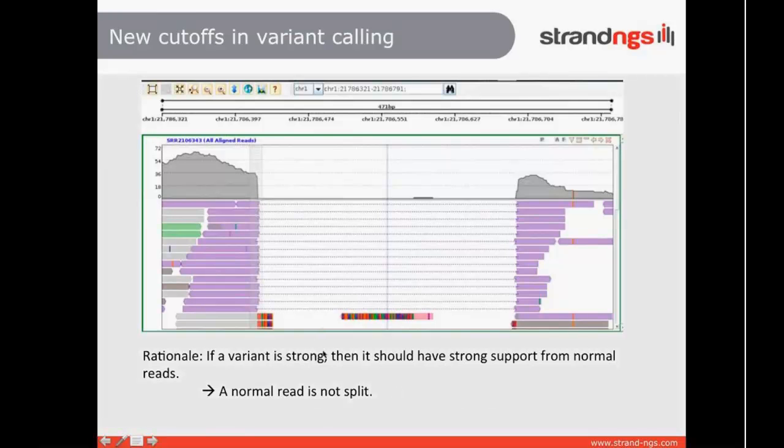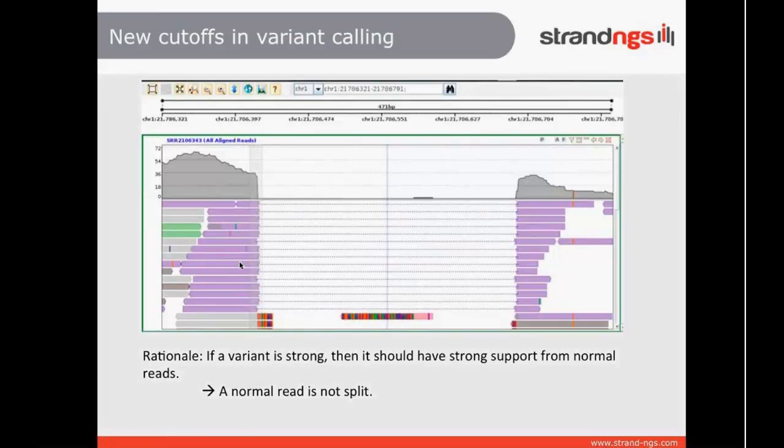Another way to think about it is that split reads already specify the split haplotype. In this case, the split haplotype is a 300 base pair deletion. And it's highly unlikely that they will also specify some sort of local haplotype. In this case, the local haplotype would just be a single base substitution.